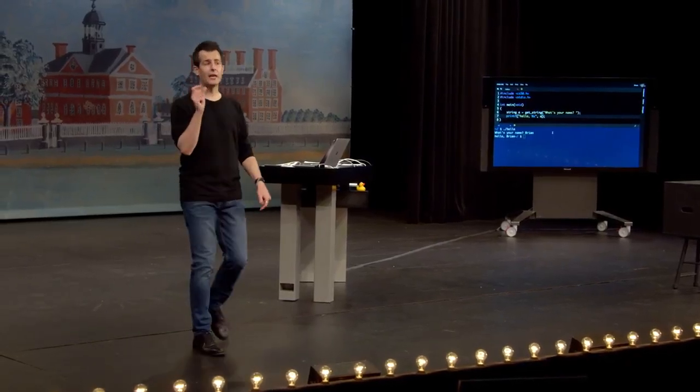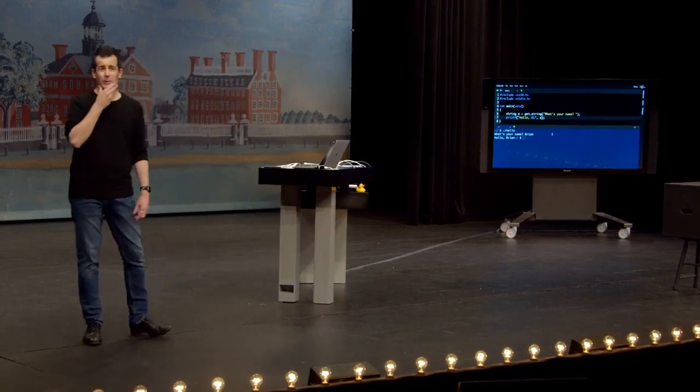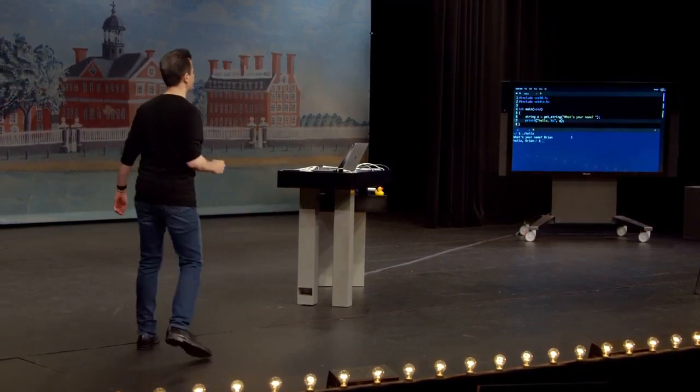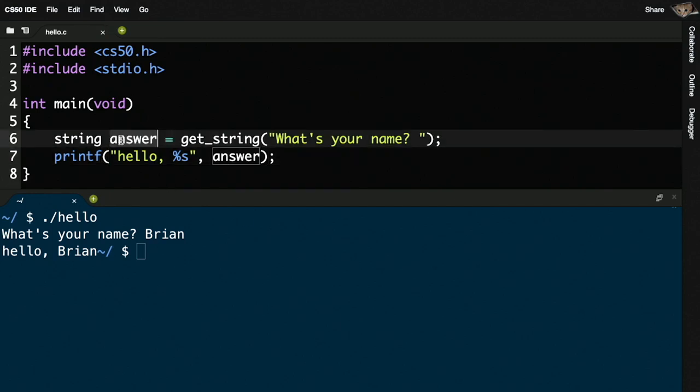But here's where we now get into a matter of better style. Having a variable called just A doesn't really lend itself to the readability of your code. I might glance at my code and be like, what is the variable A? It's a little better when it comes to writing good code to actually be more verbose and use an actual word like answer in this case. Indeed, even though I keep describing x and y and z as the go-to variables for a mathematician, those really say nothing outside the context of like a Cartesian plane. So in a program that you write in C or Scratch or anything else, using descriptive variable names is a matter of good style as well.